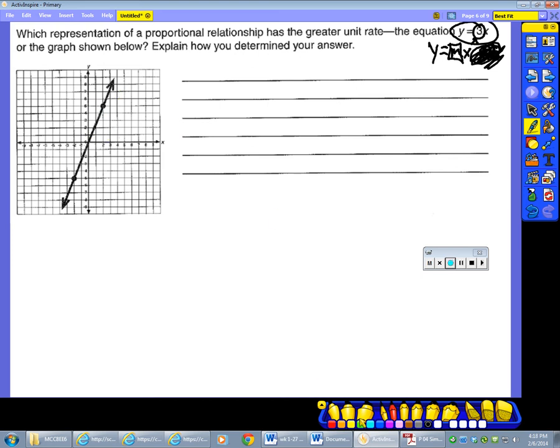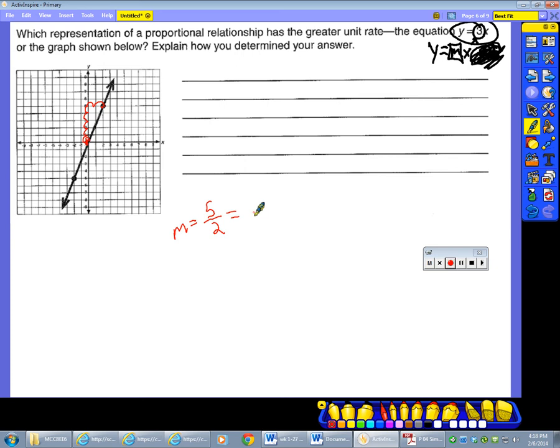And the way I do that is I'm going to calculate rise over run. So I've got here and here. And I'm going to calculate rise, which is 1, 2, 3, 4, 5, over run, 1, 2. So lots of times kids will want to say, well, 5 over 2 is bigger than 3.